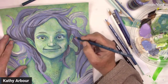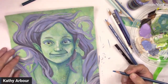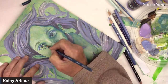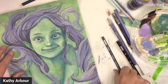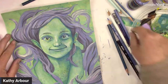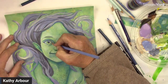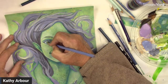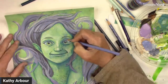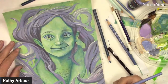Be darker there. Put a little bit more of that line in there. And I think maybe, I don't know, that's not bad. A little bit of that purple along the edge of her iris. You know how some people have like a ring? It just helps the eye to stand out.